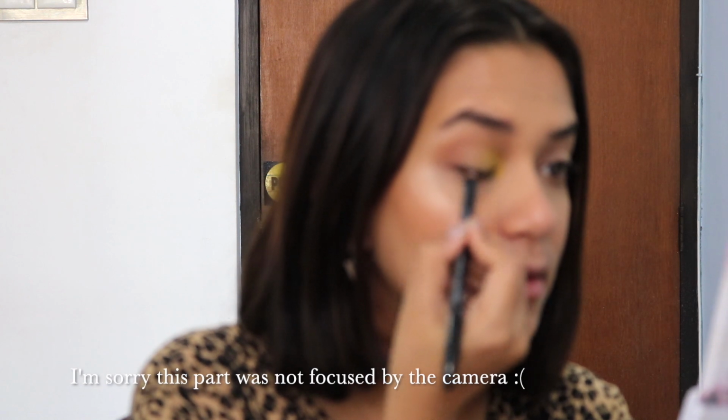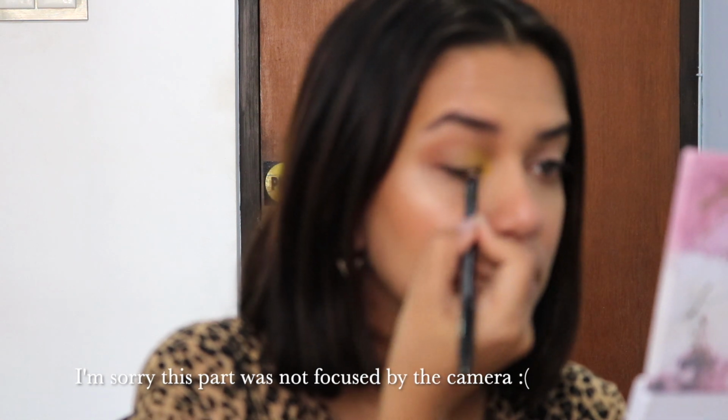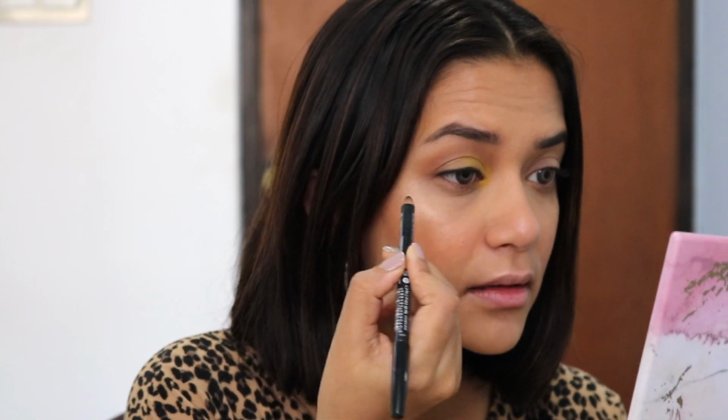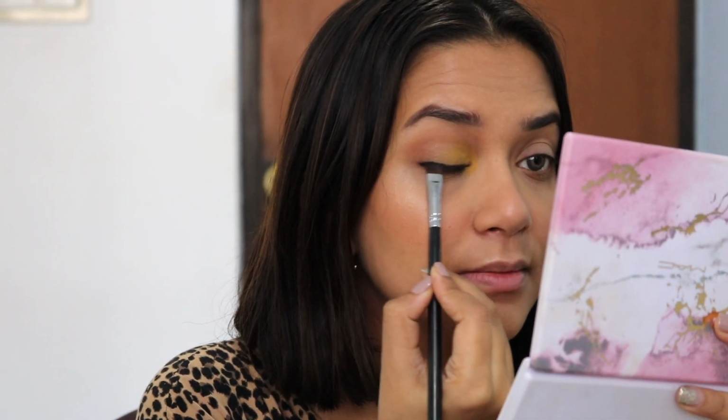roughly as a liner. I know that a lot of people struggle with their eyeliner, so if you're struggling like that, try this way, it should work. So you're not doing a very precise line, you're just mapping a liner roughly. And then you can take a brush like this and you can just smudge it.